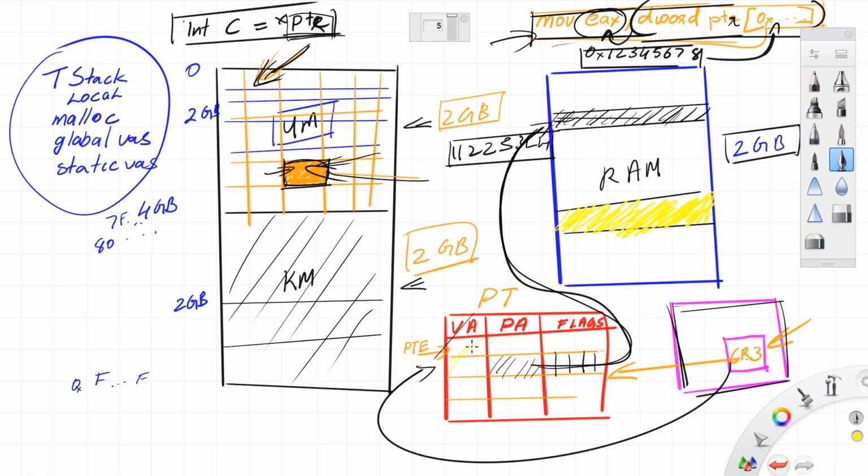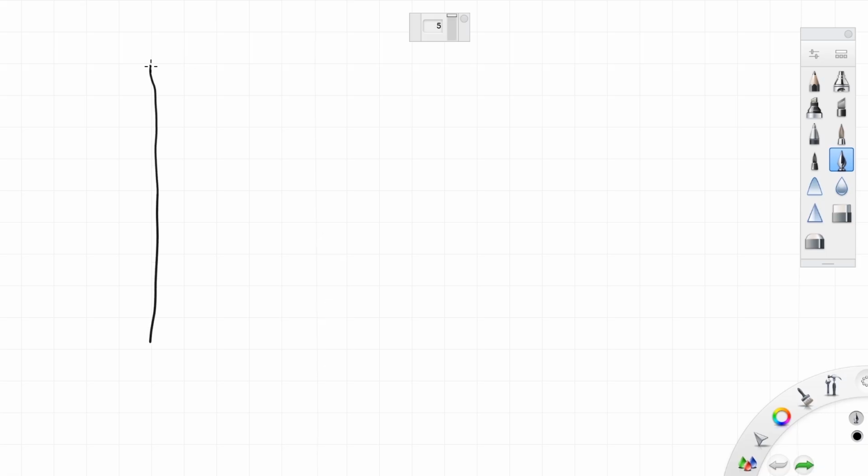Why is it a B-tree? Because there is a search going on. You need to find the virtual address and the corresponding physical address. So there is a search. That's why it is organized as a B-tree. It is a 3-level B-tree in 32-bit, and a 5-level B-tree in 64-bit. And it's a 4-level B-tree when PAE is turned on in 32-bit. Don't worry about such details. Let's see what happens in detail when there is no page table entry. That is our next focus right now. So again, we have the virtual address space right here.